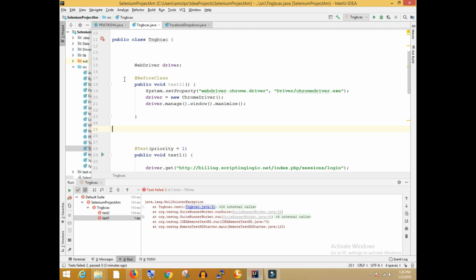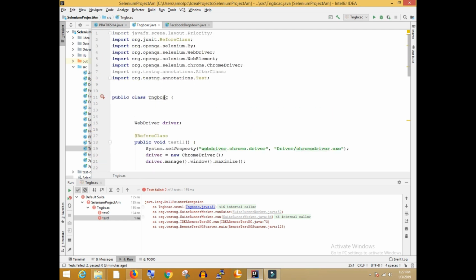So friends, this is a common mistake in JUnit and in TestNG. The syntax and the functionality of before class is the same. So whenever you come across such an error, you check the import of this before class. It must be JUnit, so import org.junit.BeforeClass.